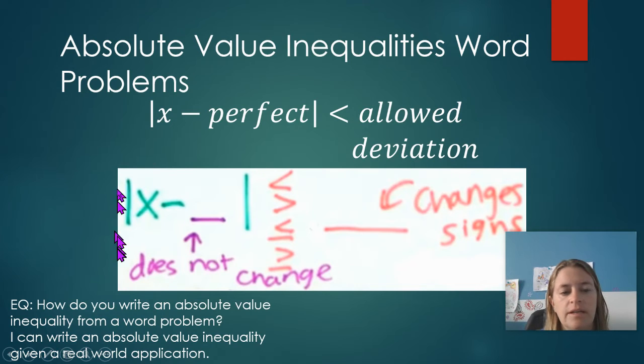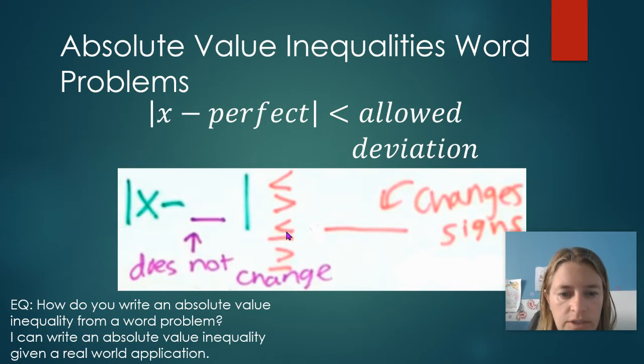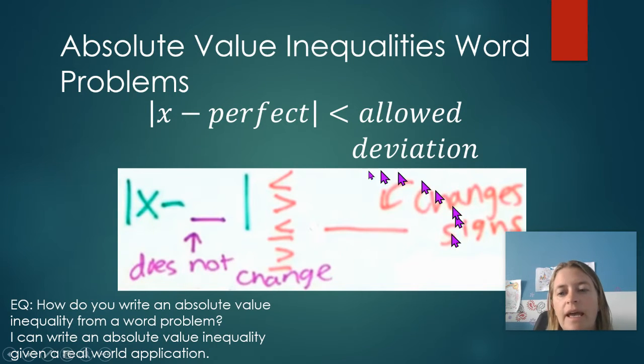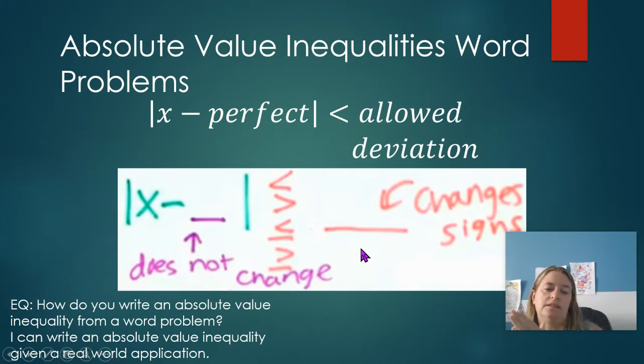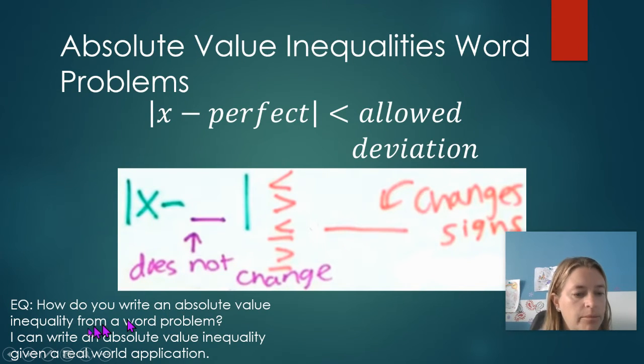And so, not always, but for the most part, our absolute value inequalities are going to fall under this kind of pattern. We're going to have the absolute value of x minus a number that does not change. Typically, we use the less than or equal to inequality, but we don't have to, though the majority of the problems use that one. And then this is where you're going to change your sign. So what are you going to be adding to that number? What are you going to be subtracting from that?